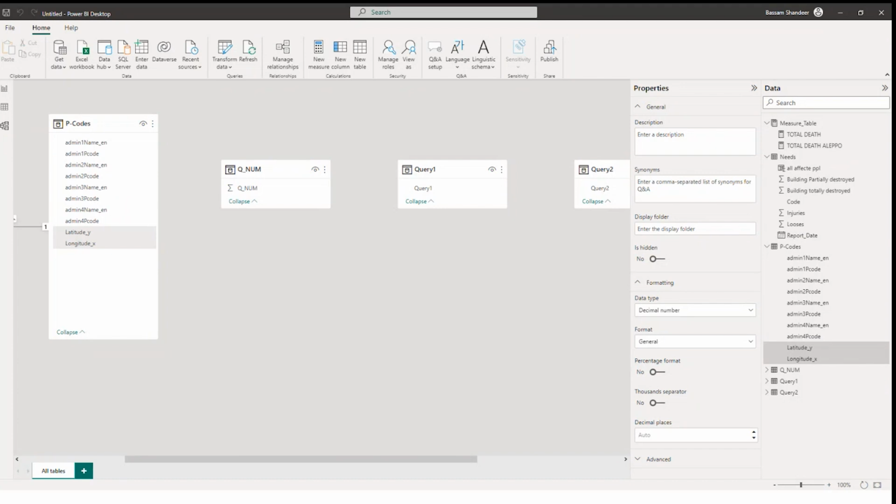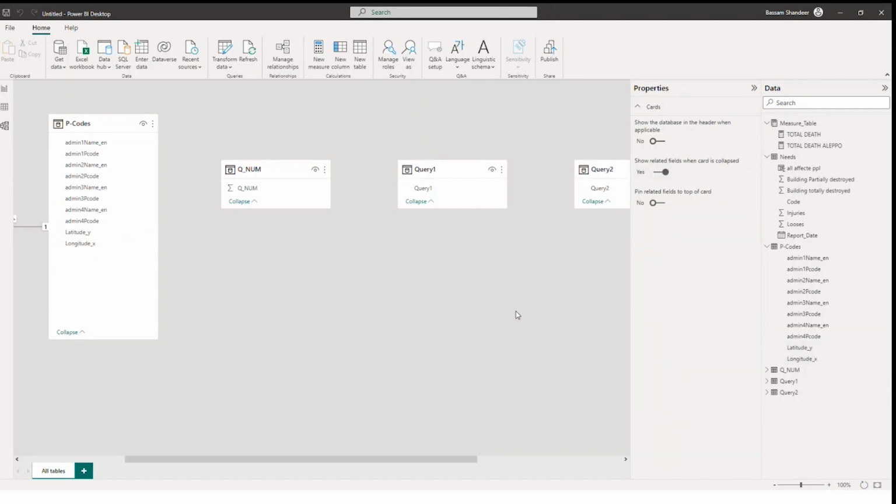So I think we only have 5 minutes. The last issue I will cover here is DAX Studio. So before jumping to DAX Studio, do you have any question on this?